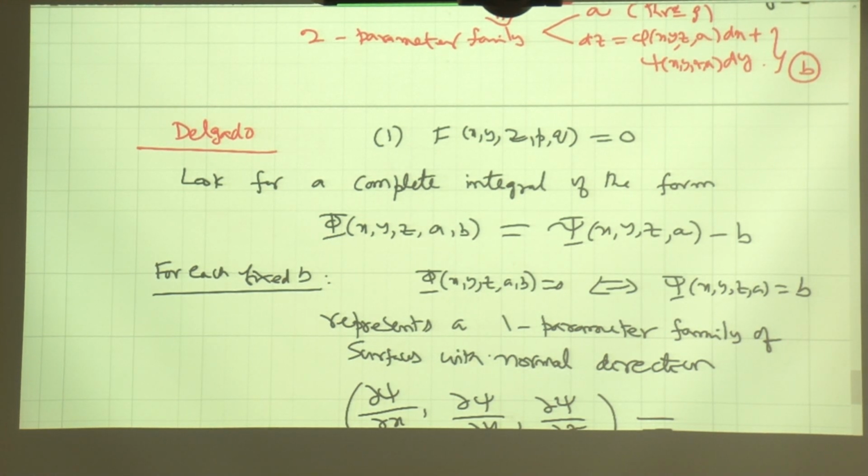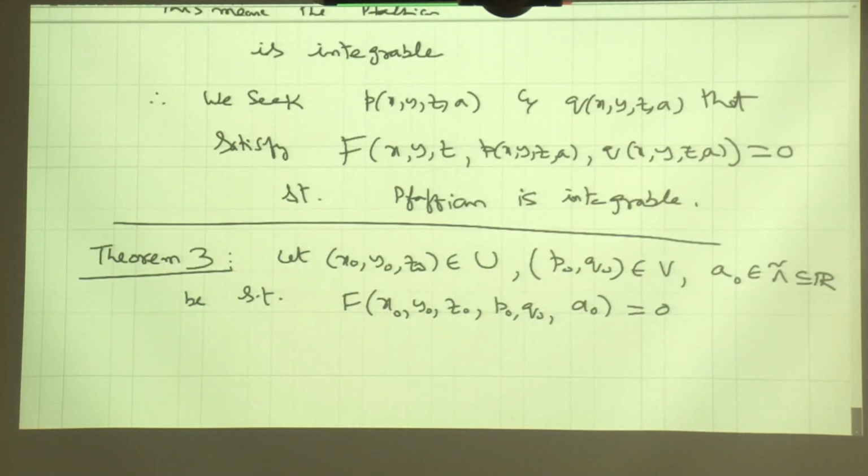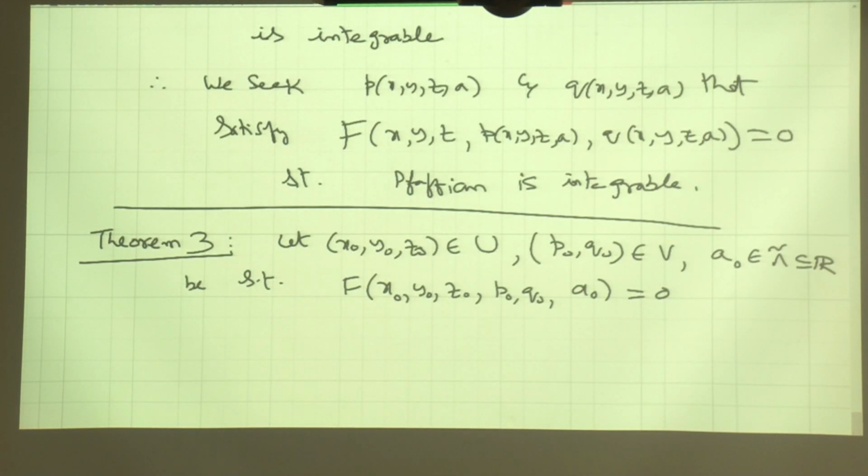I have found p and q as functions of x, y, z. That's what we have written. But what we are saying before that is that there is a solution to this. F of x naught, y naught, z naught, p naught, q naught is 0 at some point. What is the point? x naught, y naught, z naught, p naught, q naught. And so it solves that equation. No PDE, because for us, x, y, z is something, p and q is where gradients sit, they are written separately.